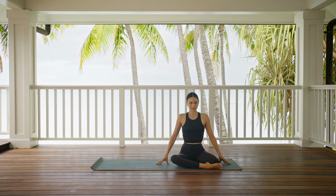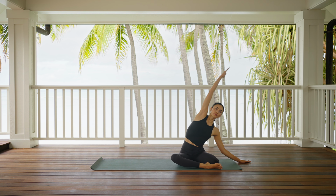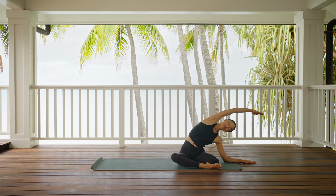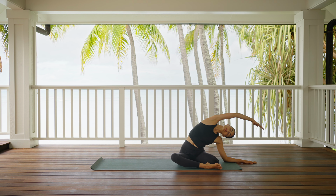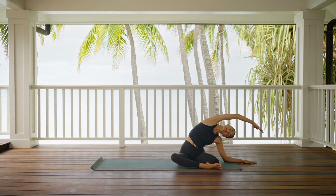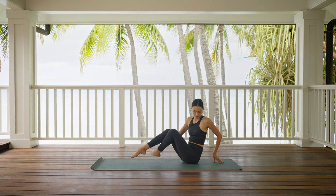leg forward. Reach your left arm up and side bend to your right, settling in for a few breaths. Relax your upper body. Stay for one more inhale. And on your exhale, come up to sitting. And then let's set up facing down for swimming.